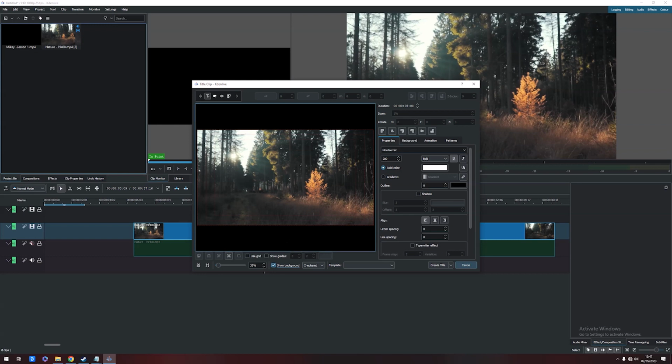So to place the text, just make sure this is selected. It's already selected for me, but you'll have this little T button. Make sure it's already selected and just click anywhere on the space. As you can see, it has generated for me a little text box to type, and I'll just type beautiful, which is what I wanted to have for my text. You can have whatever you want or whatever you love, but I'll just take beautiful. It's a beautiful scenery. You just want to make it look lovely.